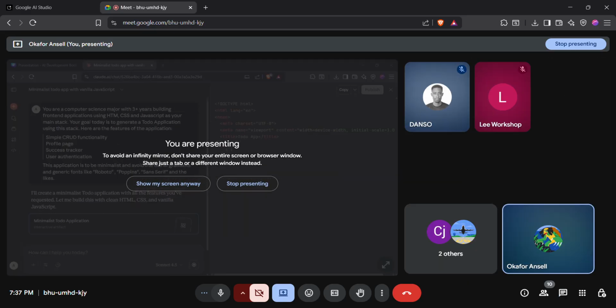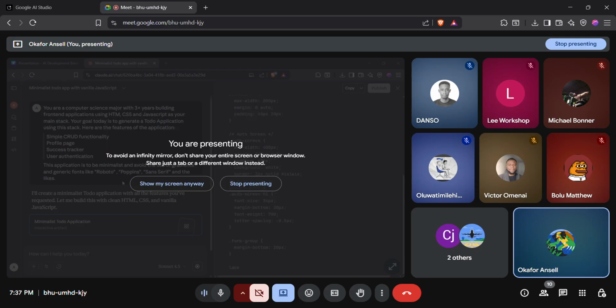Okay, so let's break down the difference between the prompt that we just used and the first prompt. The first prompt we used is very vague, right? What do you think are the differences between the first prompt that we used and this one? I want to hear from you guys. So go ahead.